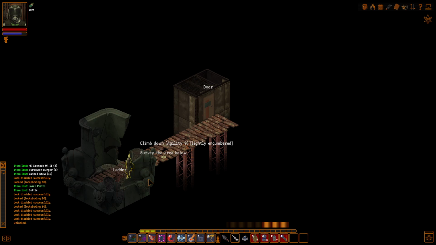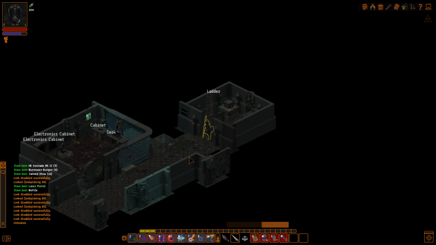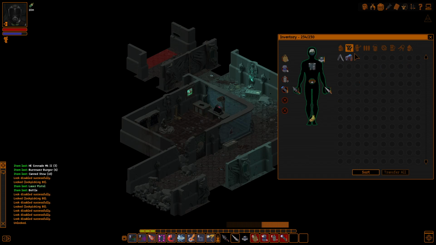All right, let's go over here. Oh, I probably need a crowbar. There's a crowbar upstairs. I'm already in here, what does it matter? And I have a way out. Okay, looks like there's a whole other area to explore. Let's drop off some stuff real quick. We'll drop off this.